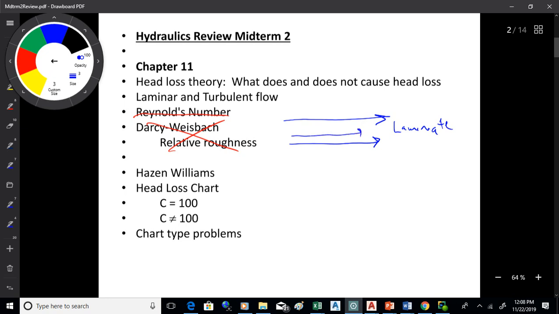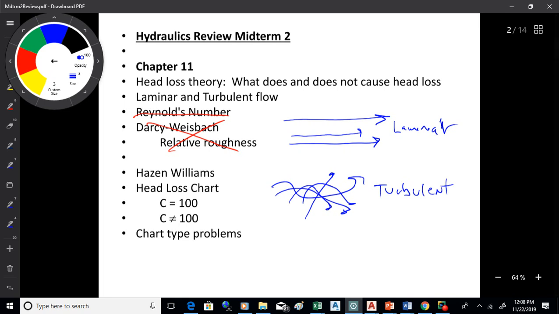Turbulent, so something like a rough pipe? Yeah, turbulent is like in a stream or a rough pipe or something. Turbulent is actually the norm. I mean, that's normally how water flows. It goes all over the place, okay? So that's turbulent. And that is the norm for how water flows.